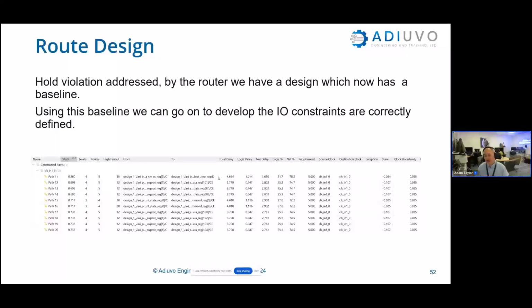What popped out of the routing stage is a design that meets timing closure. For the baseline timing closure, obviously we've still got the I/O to do, but it gives us a simple baseline timing closure. We've addressed any issues in the design, we've checked any methodology issues in the design, and we've now got a very simple set of rules that we can use to go further forwards and achieve the timing closure, looking at the I/O.